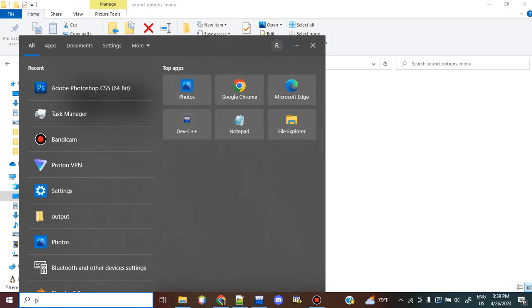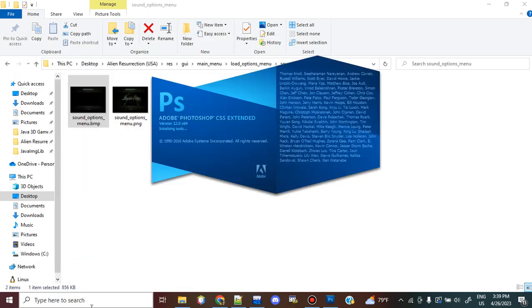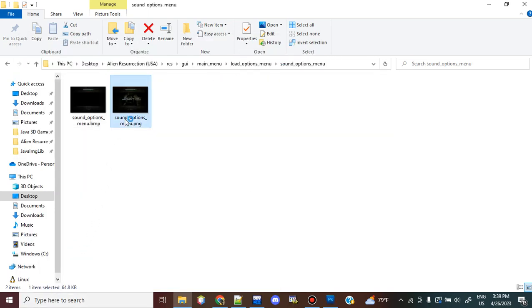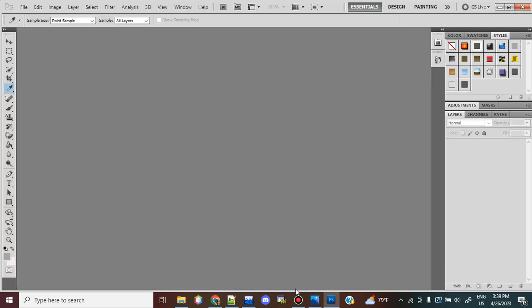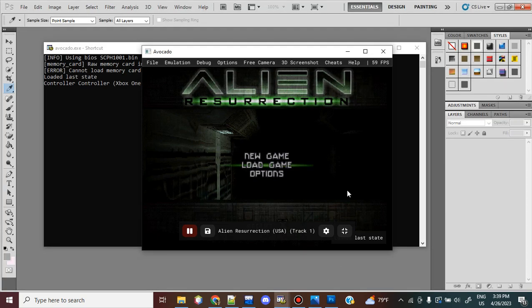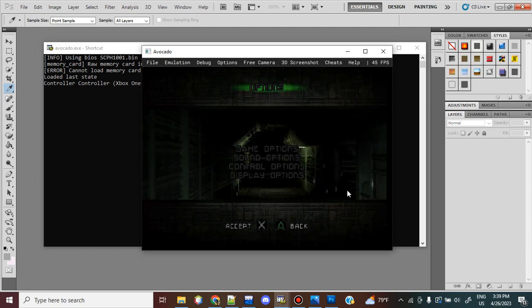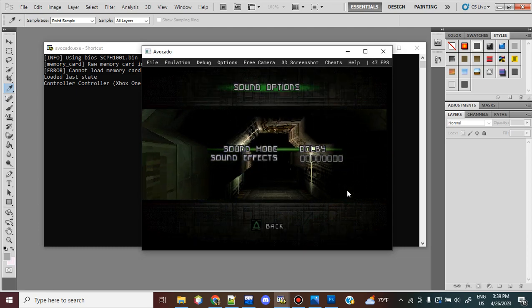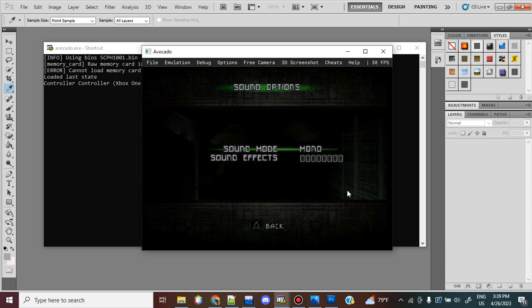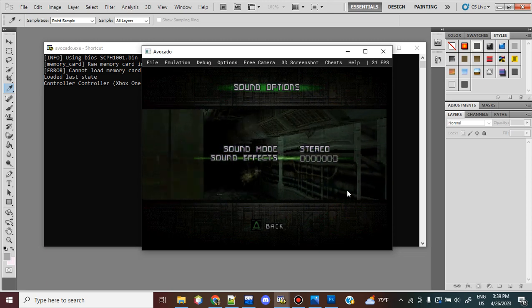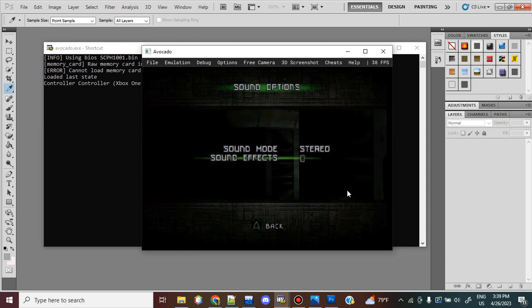So again, we're gonna go to our great buddy Photoshop. This one isn't that hard either. It really only requires me to draw a couple strings. So I'm gonna go around in the actual game and see what it's like. So you can choose between stereo, mono, and Dolby, and remove these.